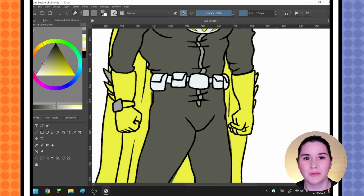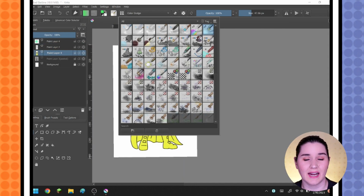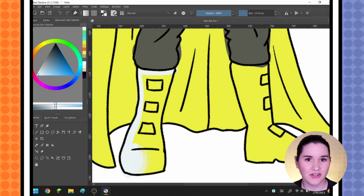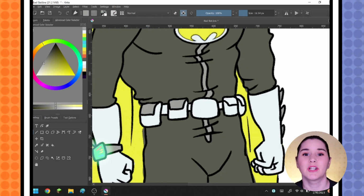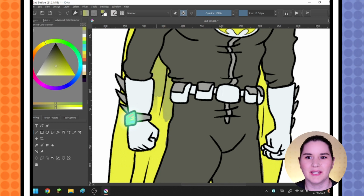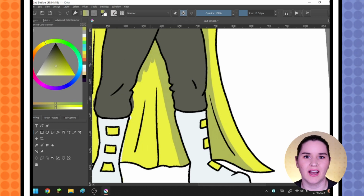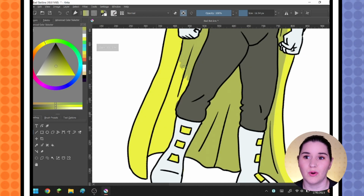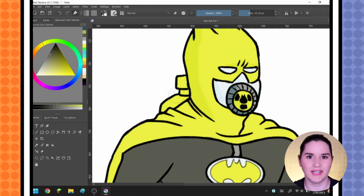I also gave him white boots and white gloves, which is different than a hazmat suit, but brings out kind of the highlights of his costume in a different side of neutral than we usually see. And I also gave him a smartwatch just because I could and I wanted to see it, so that it would glow and show maybe perhaps like a Geiger counter app to tell him whether or not he's actually safe to stay and fight crime in an area that may or may not have some level of radioactivity in it.